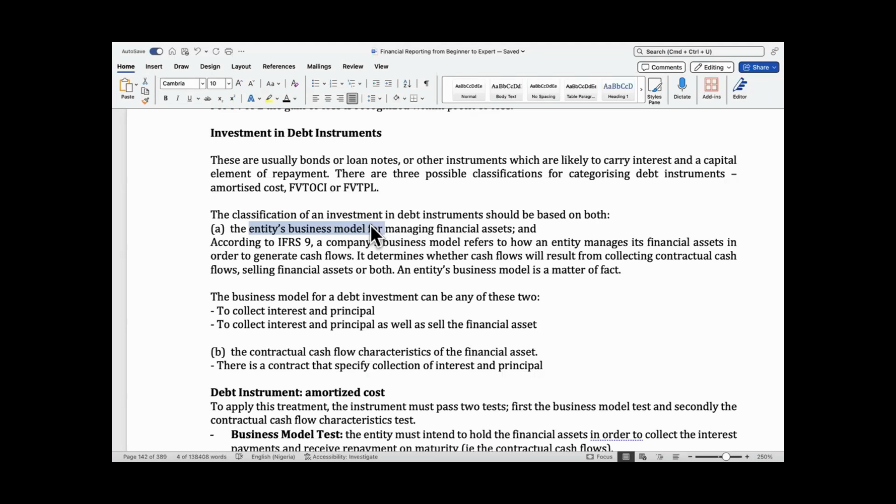A company like a bank, for example, their business model is they collect deposits, and one way or the other, they find a way to use that money to earn money. And they also give loans by charging interest. That is their business model. A company like Google, for example, their business model is they have a search engine to make people search for whatever free of charge. Then, one way or the other, they find a way of making money by advertising to you, by showing you some sponsored posts. And that's how most of these social media platforms make money.